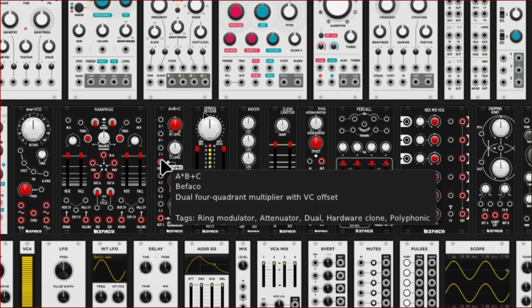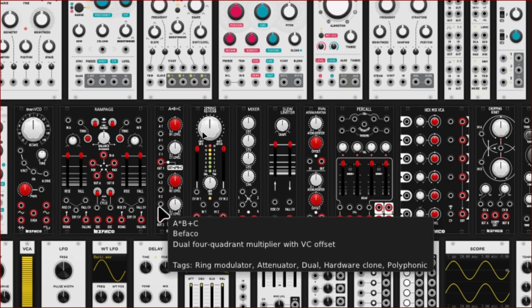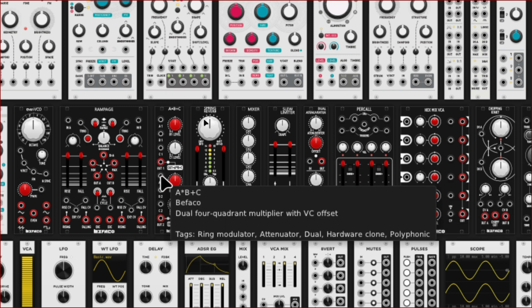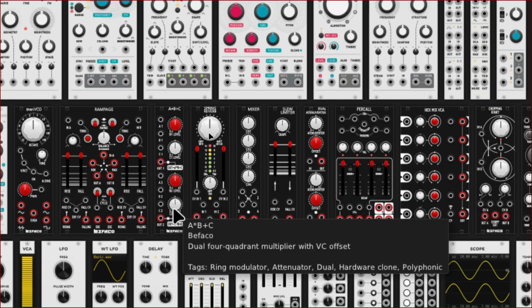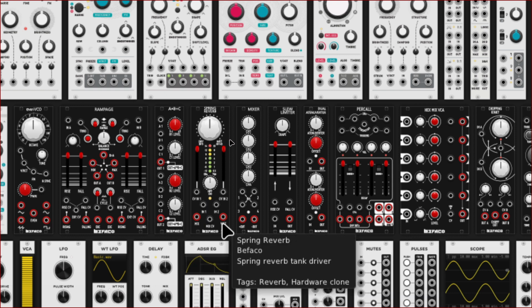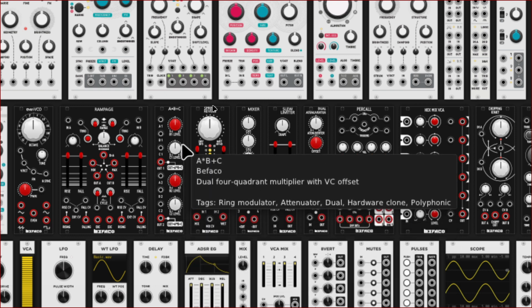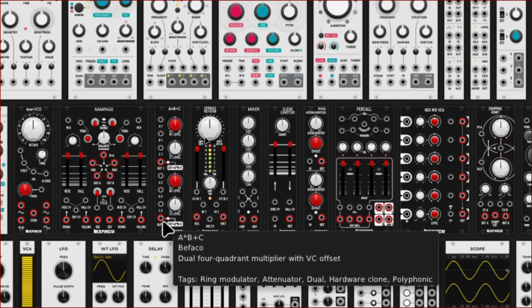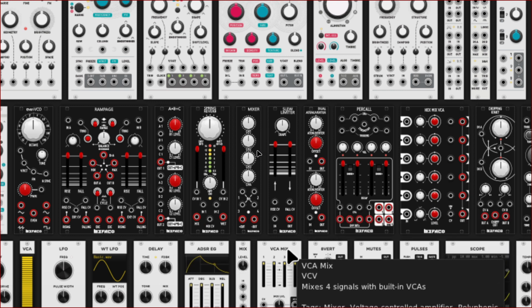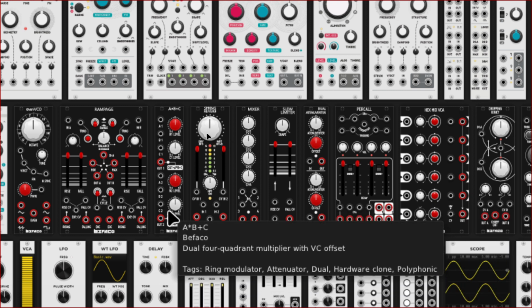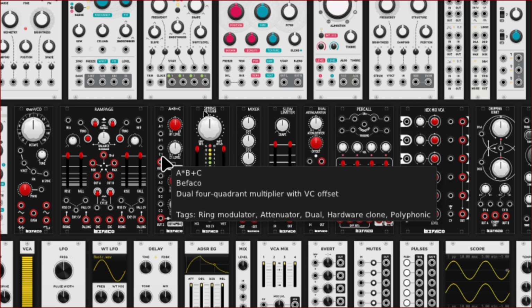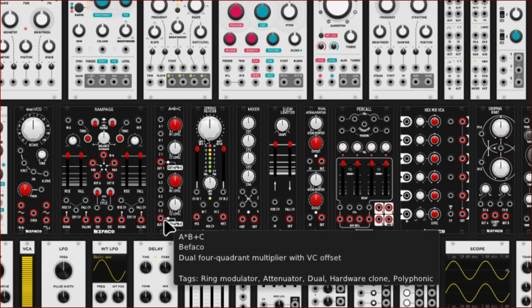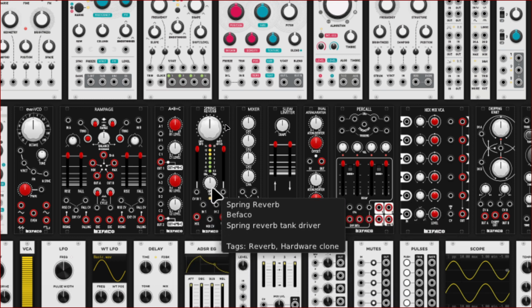Now you get an A1, B1, C1, and an A2, B2, C2. And of course you can take their sums out for the first set of three as well as the second set of three. So it would be great for a 3 oscillator set, and then they could be separated so that you could have stereo outputs, so that these oscillators and these oscillators could all be part of the same sound, but with slight differences, so you do get a stereo effect.